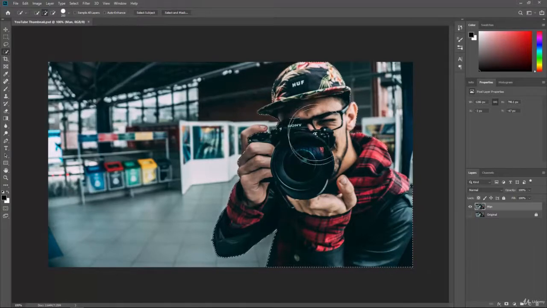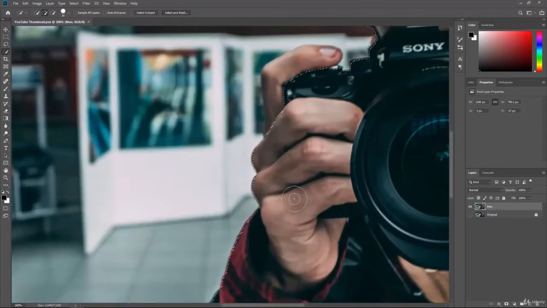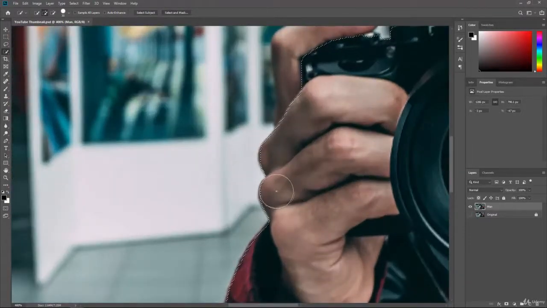Okay, now we need to get a little more fine-tuned because some of this is a little smaller, so we'll go ahead and select a smaller brush, and at this point I'd probably start zooming in and seeing if I can touch this up a little bit. So you can see here where parts of the finger and different parts have not been selected, so we want to go ahead and select that out, and we want to make sure we grab this finger.